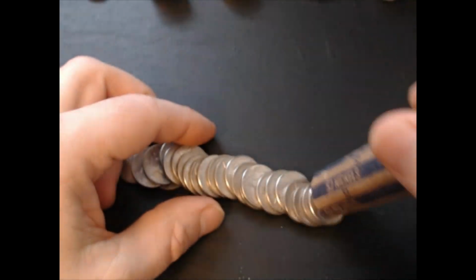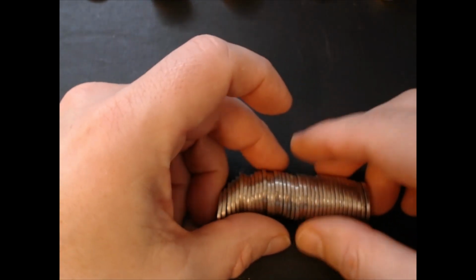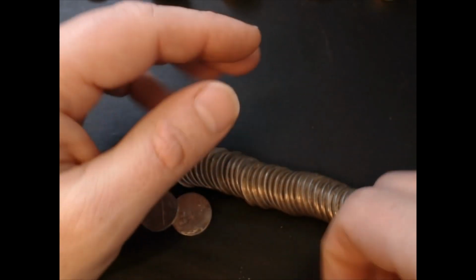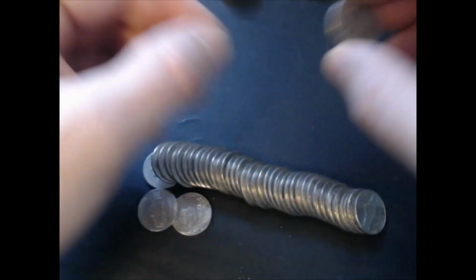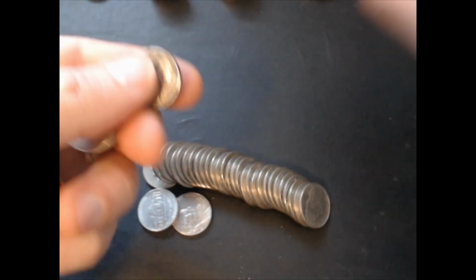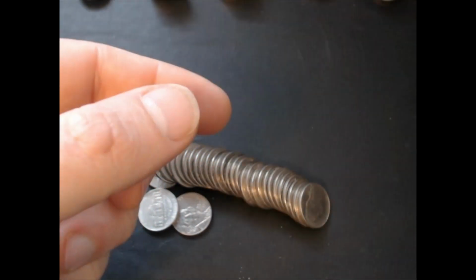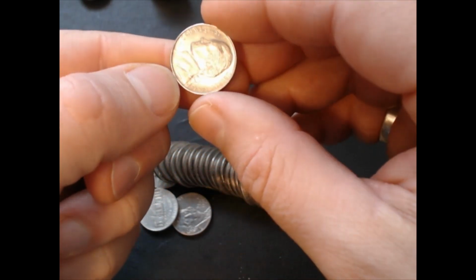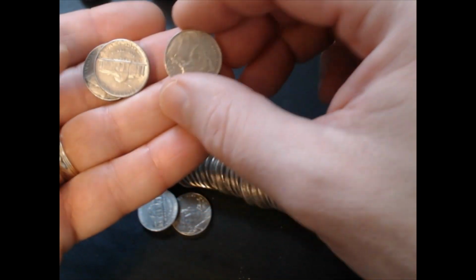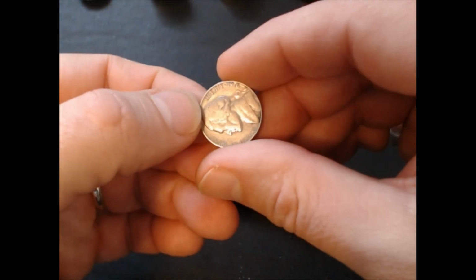Roll number 2. Anything exciting on the edges here? Those will be some older ones, but no real discoloration. Nice new one there. I'll just start from that end. Let's see what this first one I pulled up is. No mint mark, 97. 2011. 73. 2021. 99. 91. 97. 96 and 76, the bicentennial year.